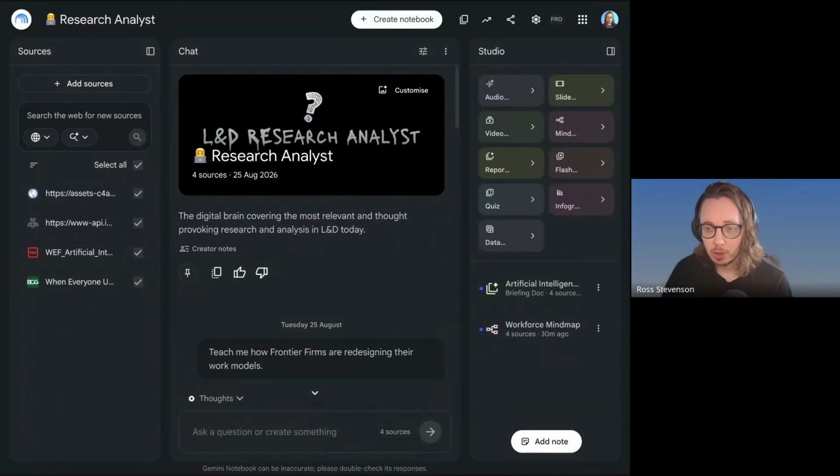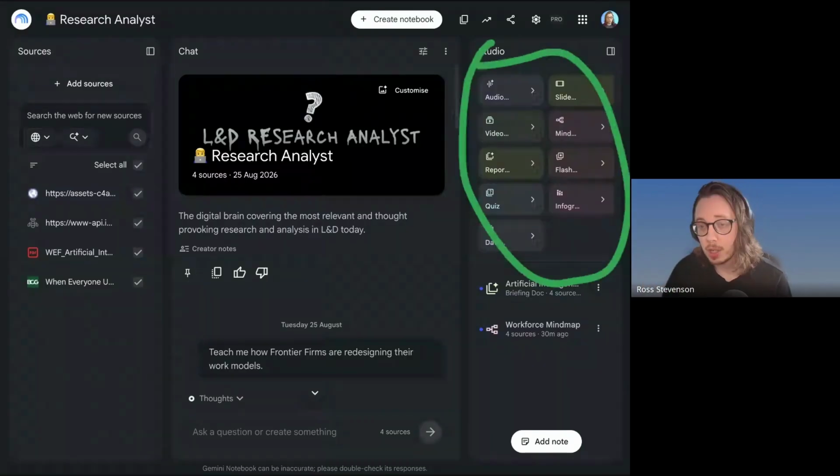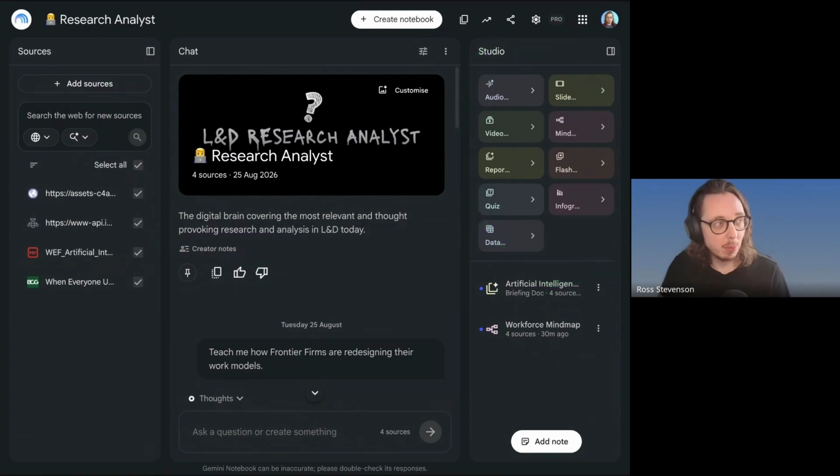And then Studio on the right-hand side here. So Studio, for want of a better terminology, is basically where you can go and create new assets based off the conversations that you are having in Gemini Notebook. So examples being maybe you want to create a slide deck, maybe you want to create a podcast, maybe you want a video overview of all of the sources that you've got in this notebook. Maybe you just want a particular part of the notebook to be turned into a report, to be turned into a mind map. We'll explore some of those in a few moments' time. So you've got a nice menu here of things that you can do.